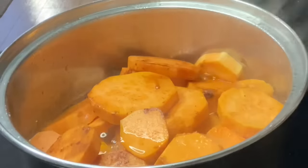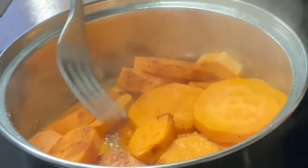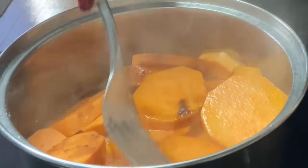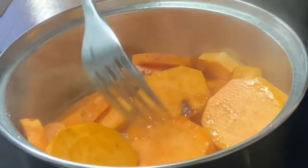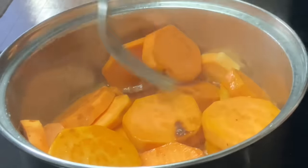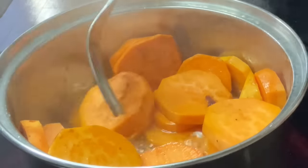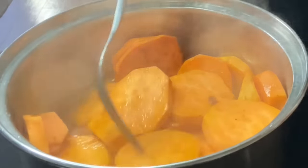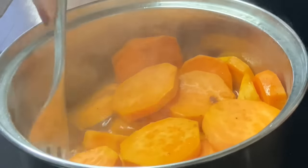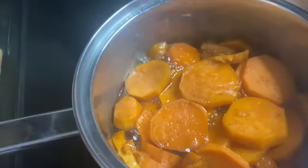Now take the top off, and as you can see, they're bubbling up. You just want to take this top layer and turn them over so they can get down into the syrup as well. Don't stir from the bottom, just turn this top layer over so they can get all cooked on both sides. We're going to let this cook for another 10 or 15 minutes and let it get nice and thick. Then we'll be back for our last ingredient.